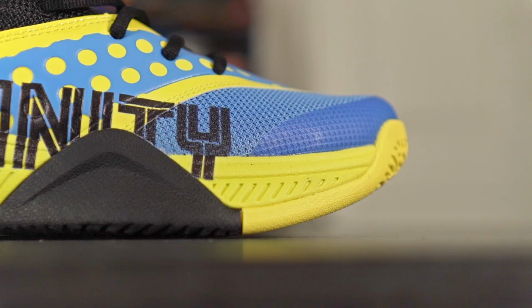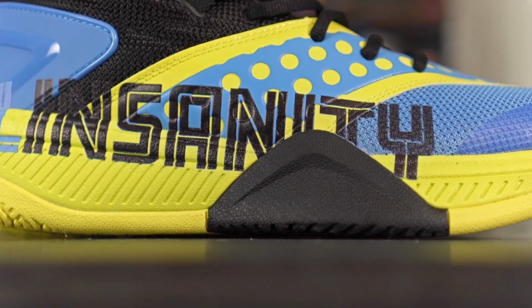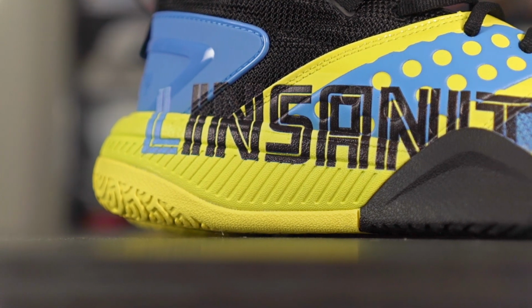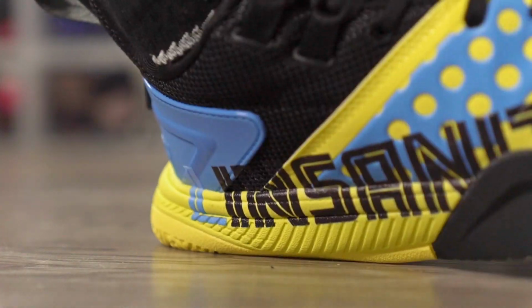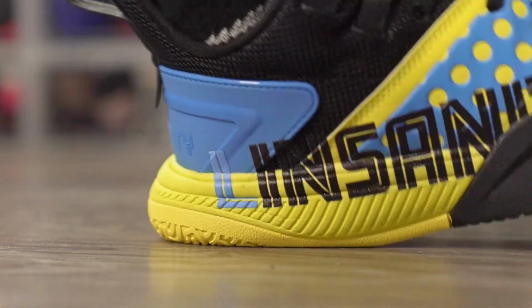All right, moving on to the cushioning setup. On the website, it just says it's dynamic foam. So cool. But it actually feels pretty damn nice. Like I mentioned before, it is pretty exposed here in the heel and it's quite thick. There is a good amount of compression. It's soft and it feels like there's a little bit of rebound back. It feels quite bouncy here in the heel.